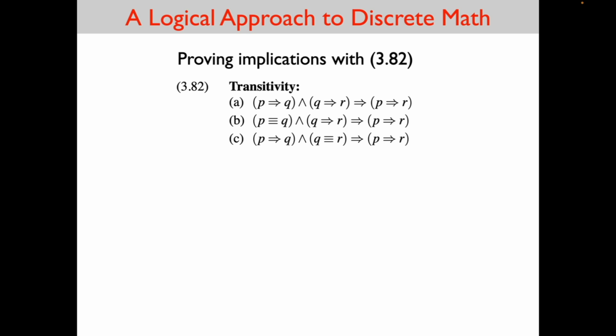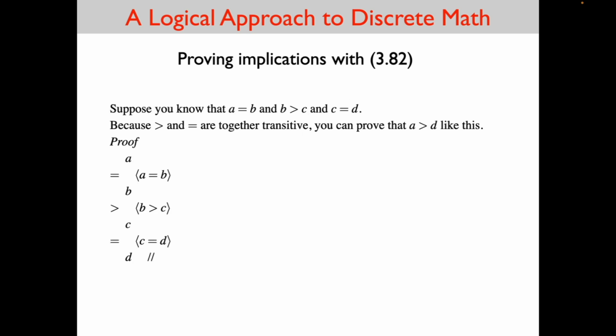So you see, you can think of the implies like greater than, and you can think of the equivals as equals. And it works, but now you have to be careful whenever you use this technique. Because here, let's go back to our numbers. In this example, suppose you know that A equals B, and you know that B is greater than C, and you know that C is less than D. You don't know anything about A and D.